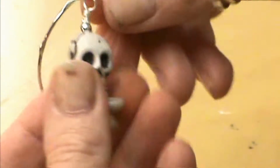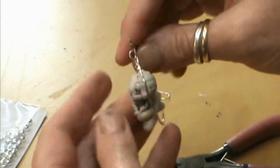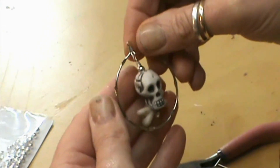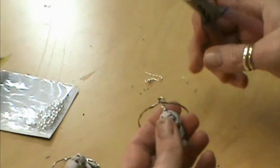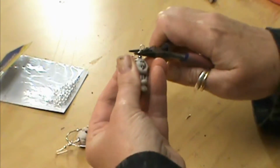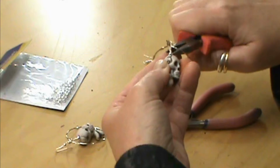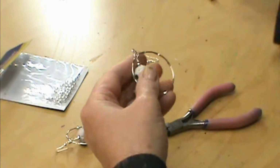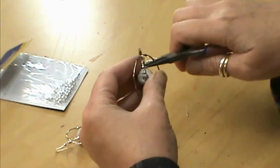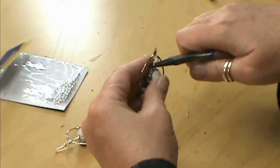Now, there is a front and a back to this. You can see this is the back and this is the front. And you just kind of want to move your skeleton around so that he is laying or positioned in the front. I'm working on that wire, just one more thing there. I'll tuck that tail in just a minute. Don't have him quite all the way in.